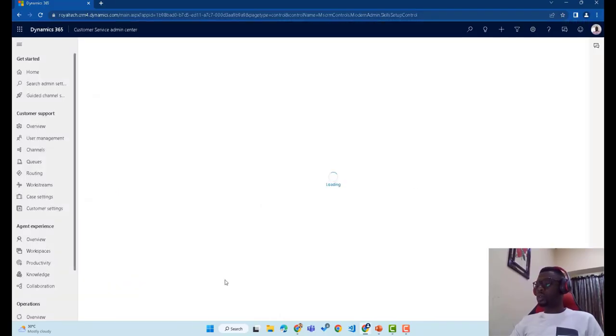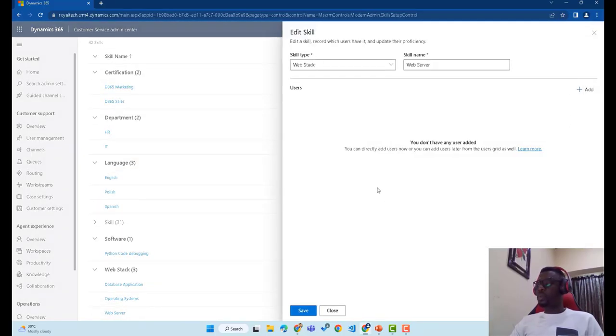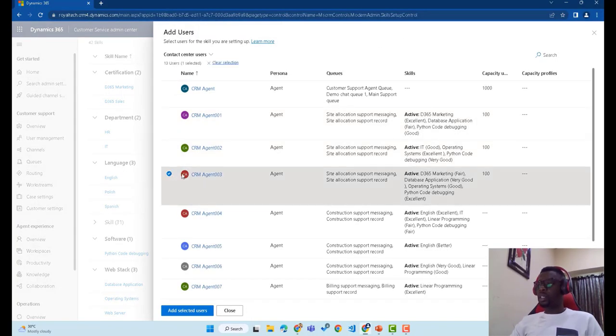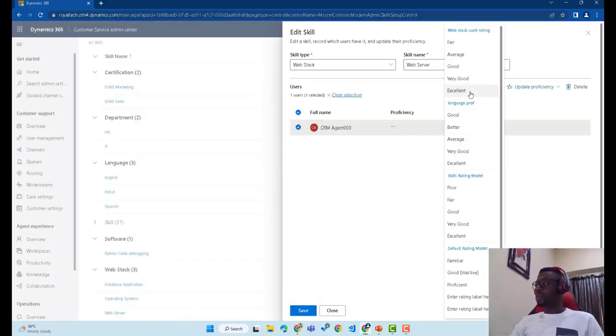Okay, so we're done with that. Close this. Then go to the last. The last is web server. So for web server, let's just give it to only agent 3. So only agent 3 is good on web server. So I'll click on add user. So when I click on proficiency, agent 3 is average.